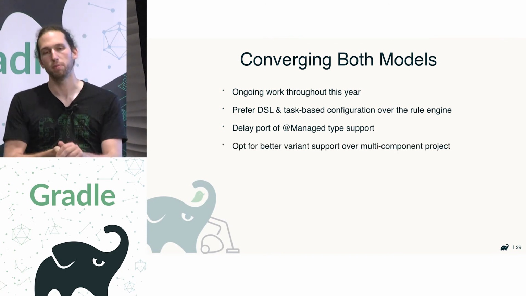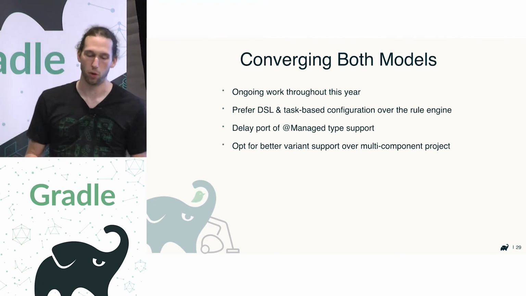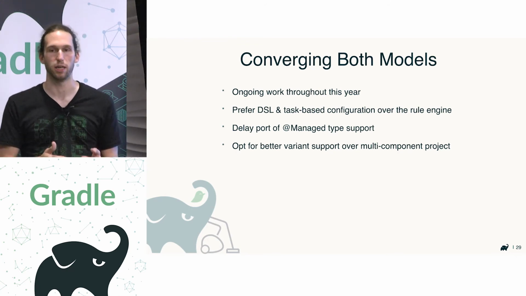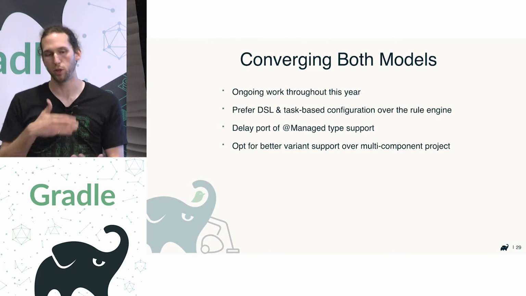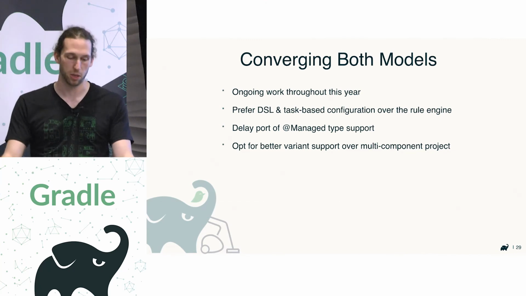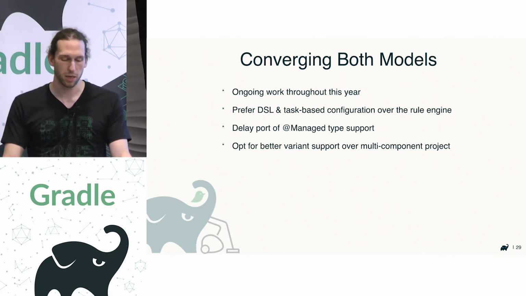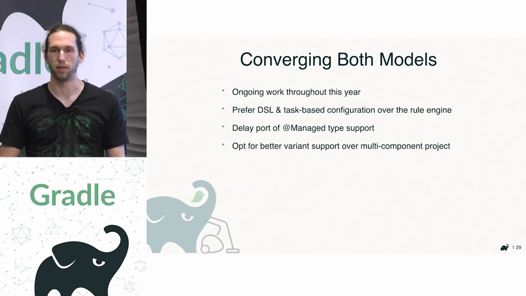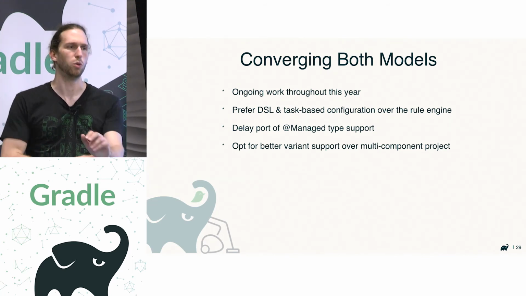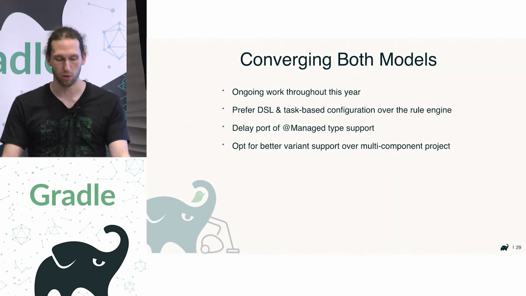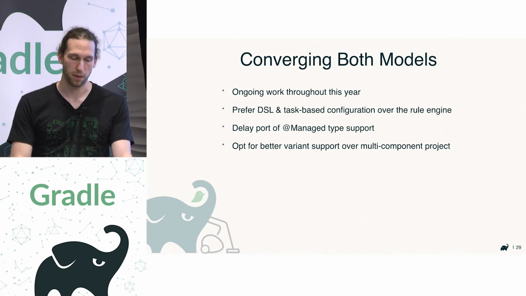The last part is we're opting for better variant support over the multiple component. We realize that a lot of those components that we create are there to bridge the gap of the limitation of the variant declaration that we have in Gradle. So we're looking at improving those. There won't be much change required from the build side. There will be a little bit of layout change, but nothing truly. Code doesn't necessarily need to be moved everywhere because of the convention where the source is. We can point source wherever we want in those aspects.